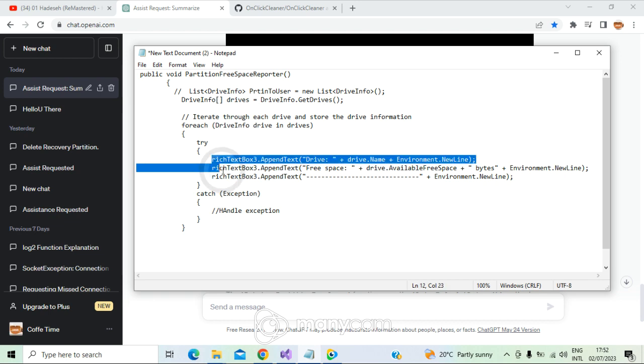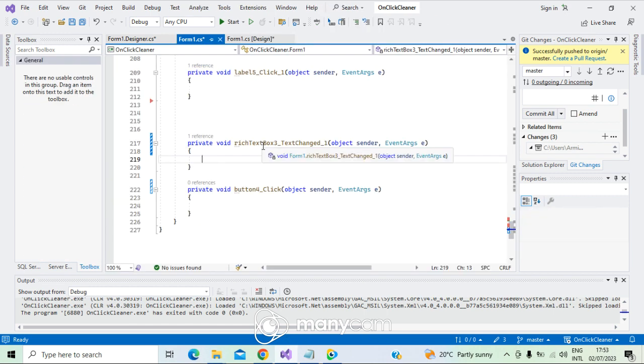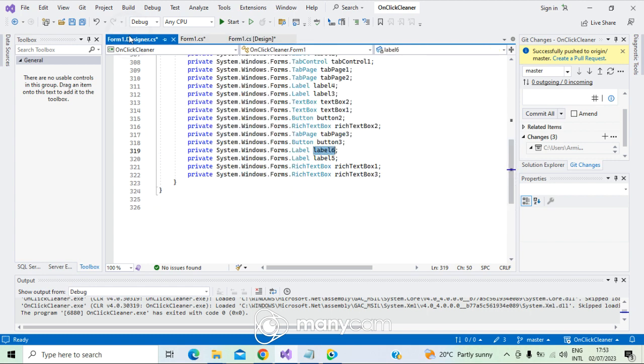The only difference is we have a rich text box here. Instead of printing it on the console, you now ask it to print here in this text, your report. If you click here, you see it says richTextBox3, and you can use it everywhere in your code.